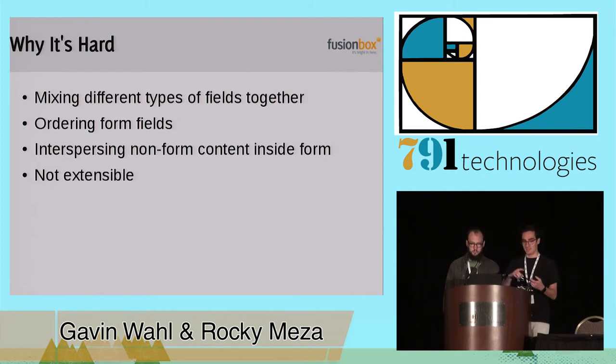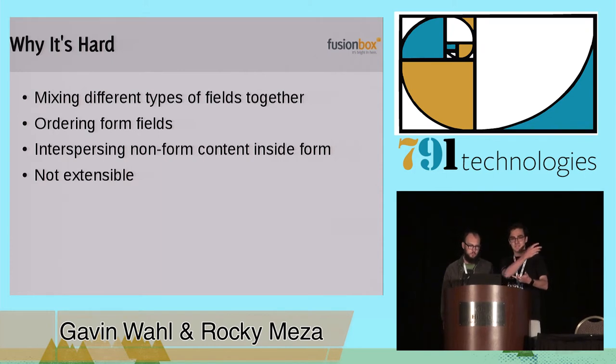If you want to have different models for different types of fields, it doesn't work very well with just what Django gives you. If you want to have an input and a drop-down, those have different fields, but you have to put all the data in one model, and it's kind of gross. Ordering, you can do with something like inlines and Django admin sortable, but it limits you to just having one model.